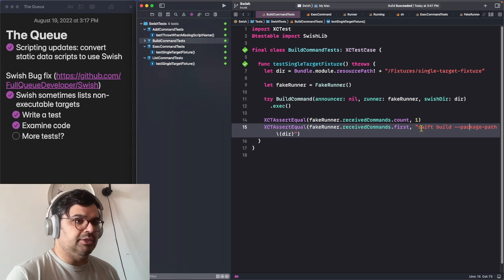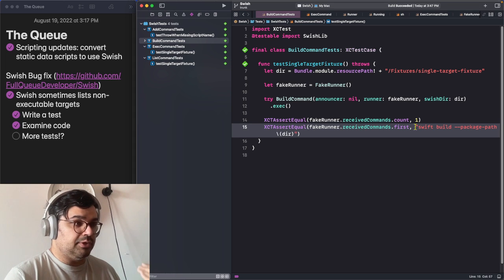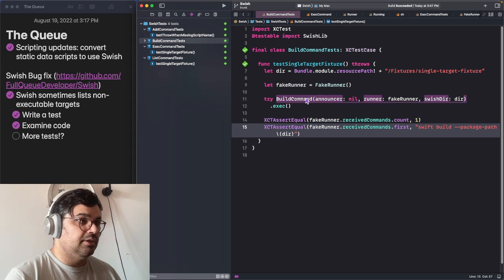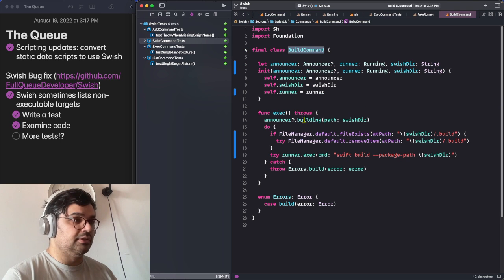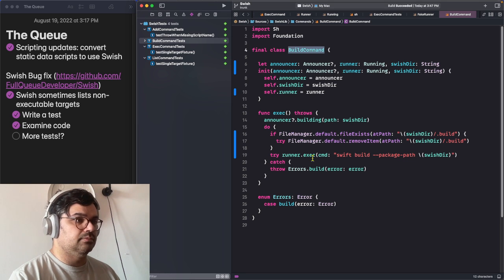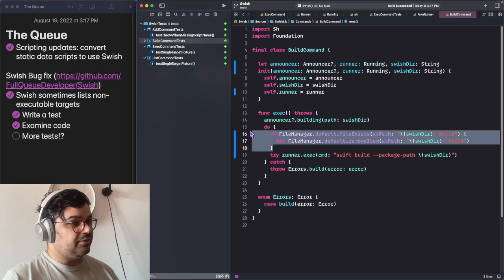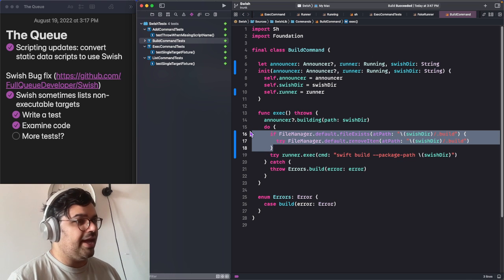Yeah, I guess what's nice here is we have tests for asserting that the commands we expect are run. We need to test that the file manager called some stuff.